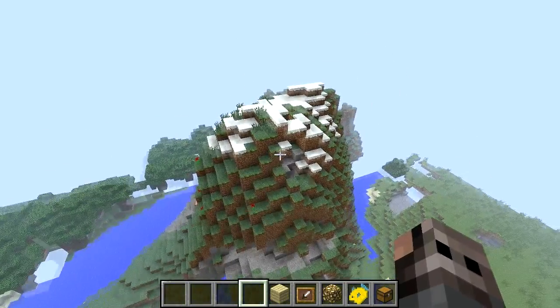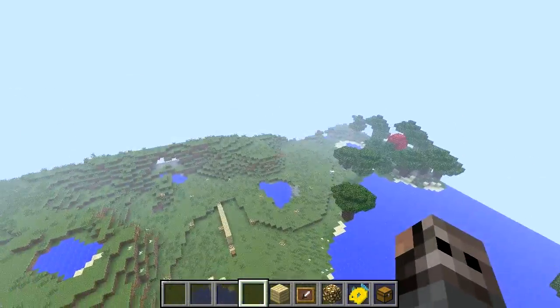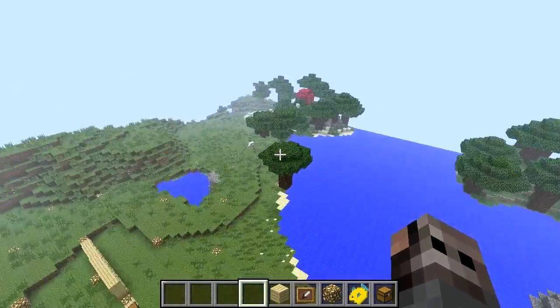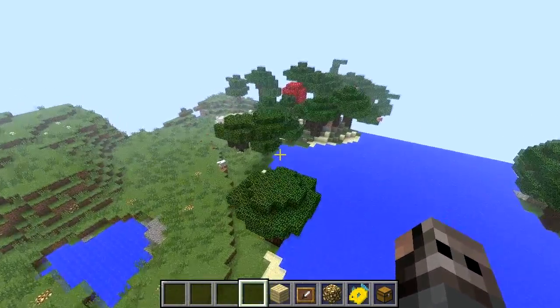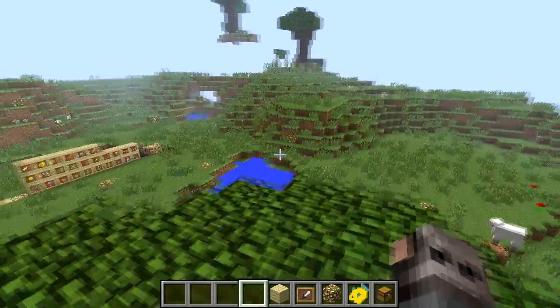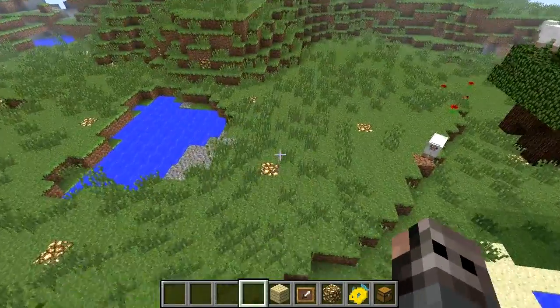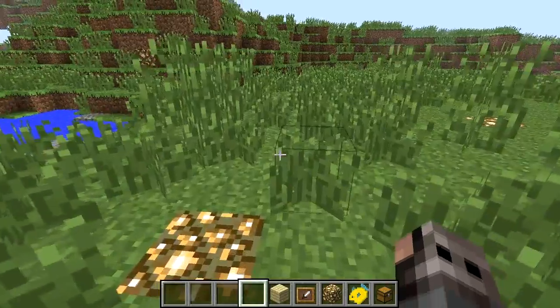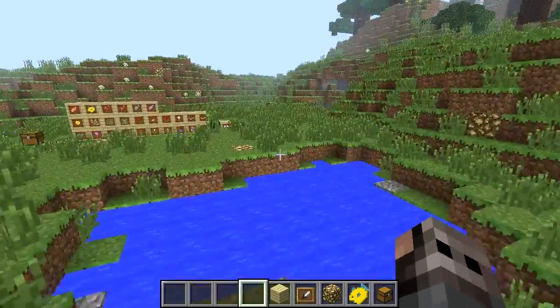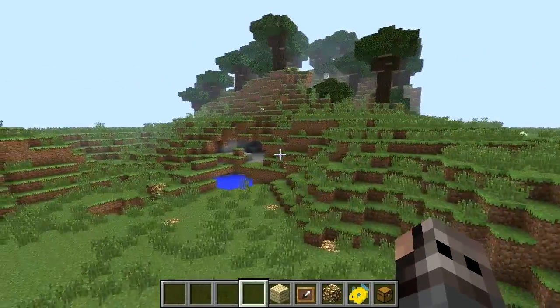Here's a new variation. The extreme hills will have snow on the top of the hills. Taiga, the spruce pine will not always have snow involved with them. They will sometimes have no snow. And in a minute, I'm going to switch over to another world and show you a different variation. There's several new biomes, and I can't possibly show every single one of them.